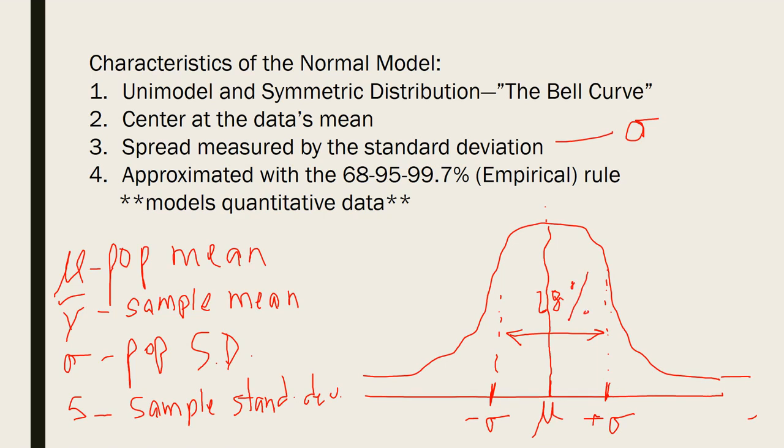For example, if I were asking for everybody's weights in the class, then I have a population of weights in a 241 online statistics class. If these weights followed a normal distribution, then 68% of all the weights that I surveyed in this class should be between one standard deviation below the average weight and one standard deviation above the average weight, if in fact we have a normal distribution.